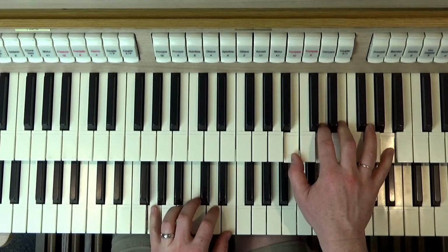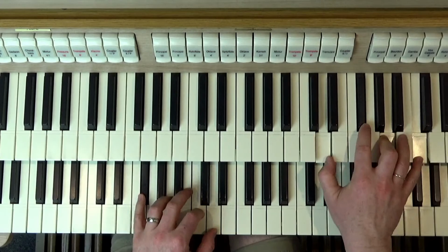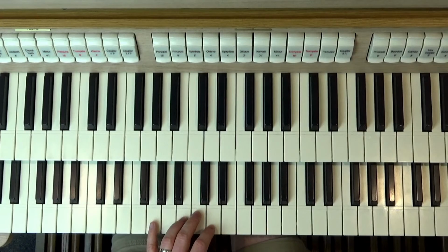So again, I can add the strings, look, add the flute, the violin adds a bit of bite. And you can hear all the ranks of the vibrato is unified, it's singing nice together. Add a bit of bite with the trumpet, tuba. But then I can bring the 16 foot stops in to make it lower.